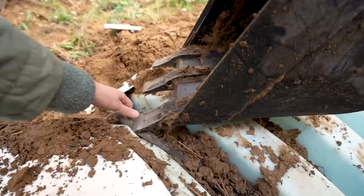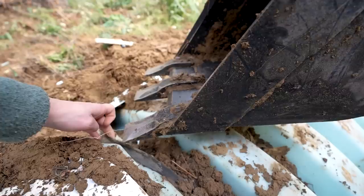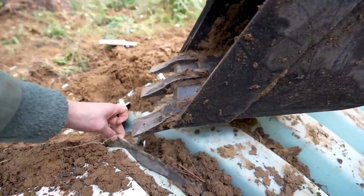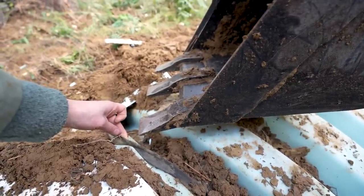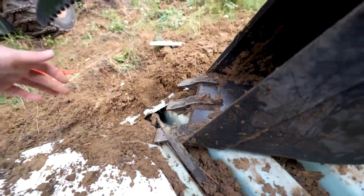Up. A little more. Left. Down a touch. Yeah. Okay.